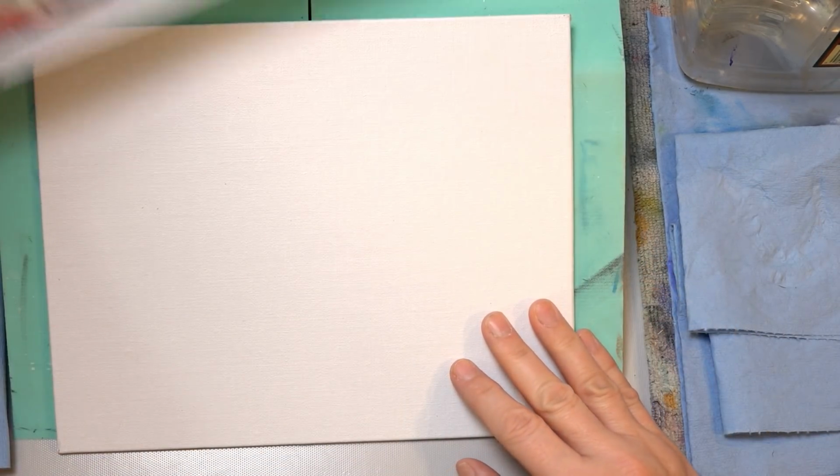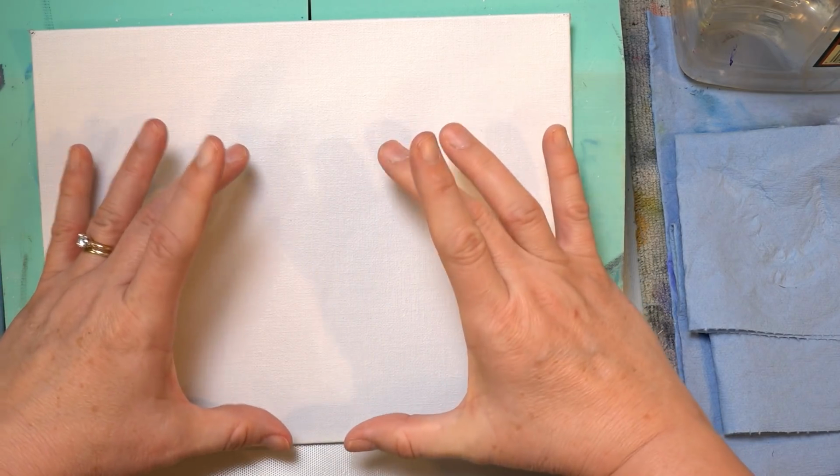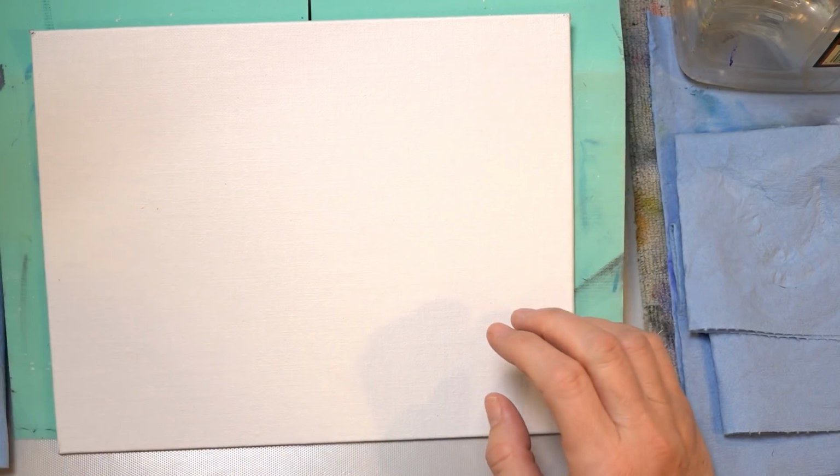I decided to go ahead and do an 8 by 10 inch canvas because it was a small area for the truck to go in, but you could really use any size canvas.